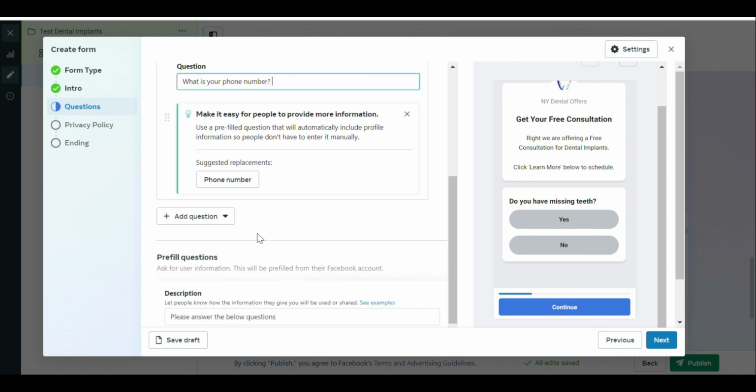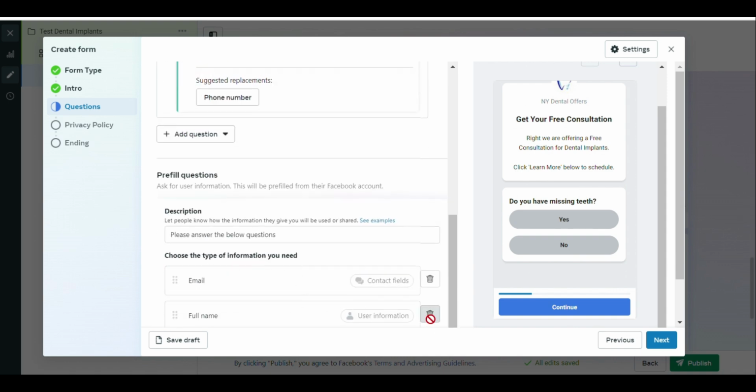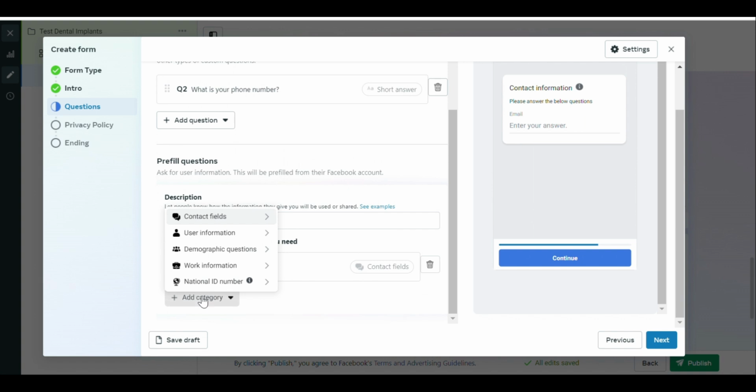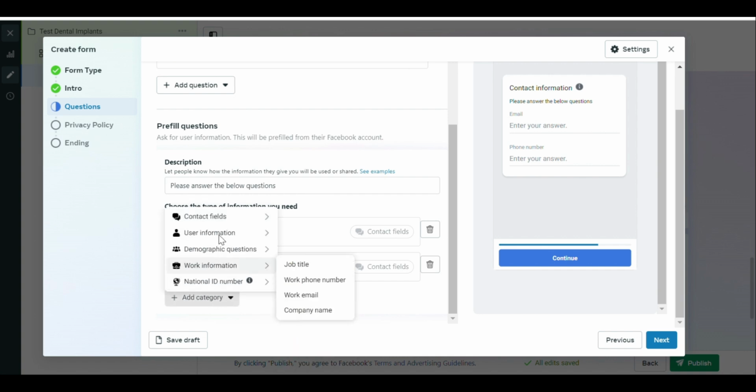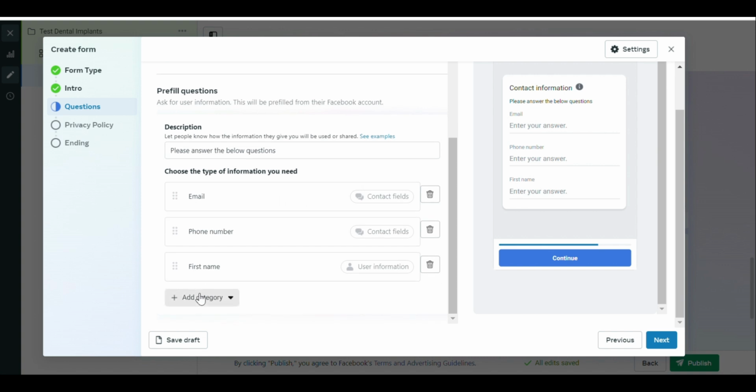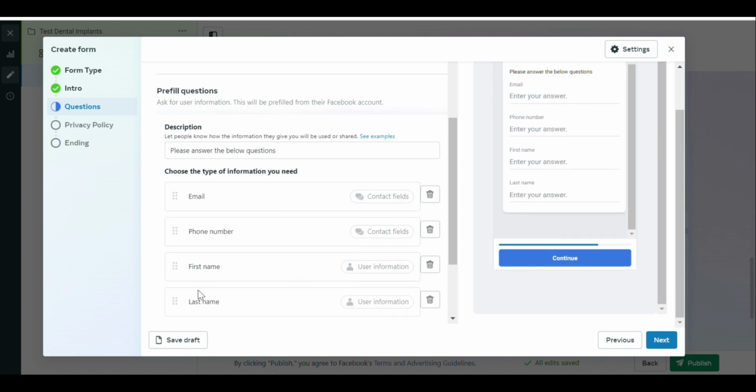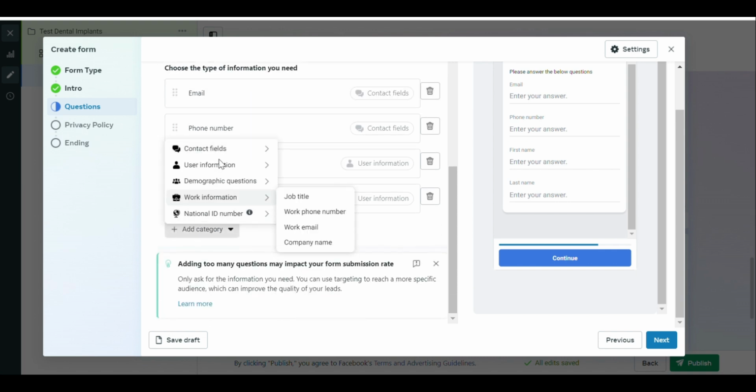So when they get to that part of the screen, which is down here, that screen is going to move so quickly, they're not going to realize that it's their old phone number. So this is the number that's going to populate from their profile that they registered on Facebook with. So that's something to keep in mind. You want to go ahead and put these details in. The reason I separated the first and last name is if you're using automation software, this makes it very easy to segment your contact data.